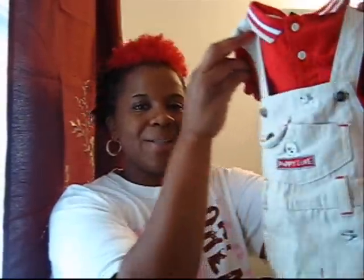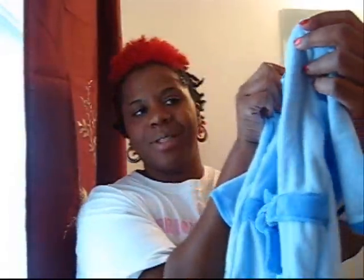This is another little outfit that I have. It says puppy love. Well, it's a suspender short set. And this is a little ball cap that goes with it. And last but not least, it's another little onesie suspender short set. So that's what I have for the baby clothes for the boy. And I also have like a towel here, a baby towel, and a little boy baby robe. And it says Roof Woof, and it has like a little doggy here on the head part. Cute, right?